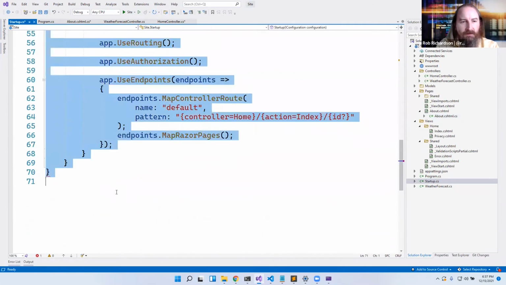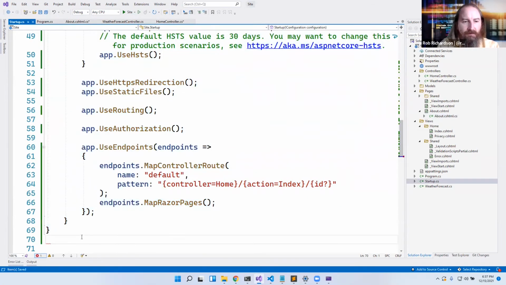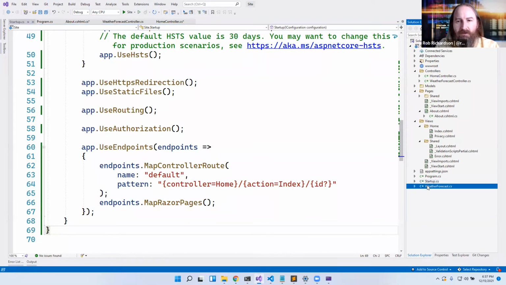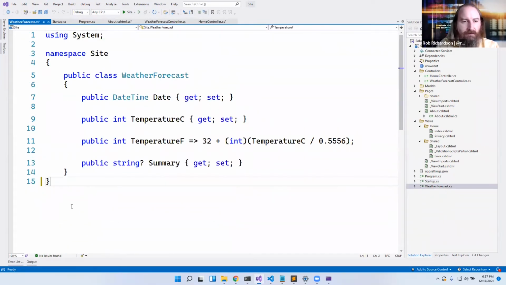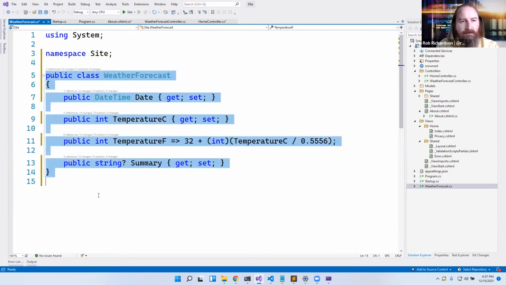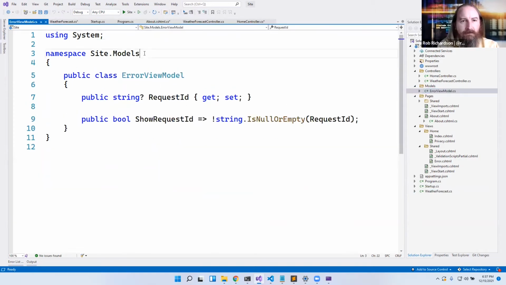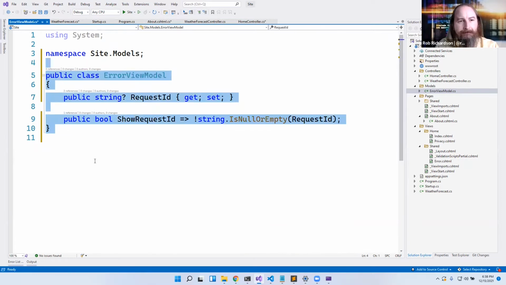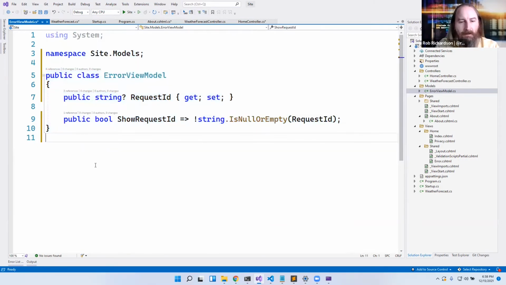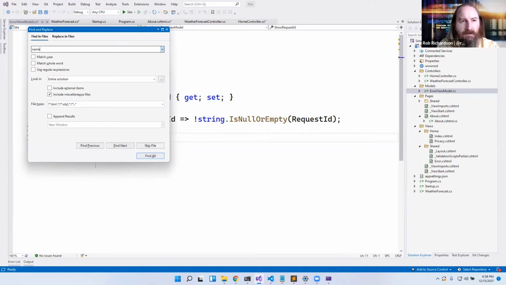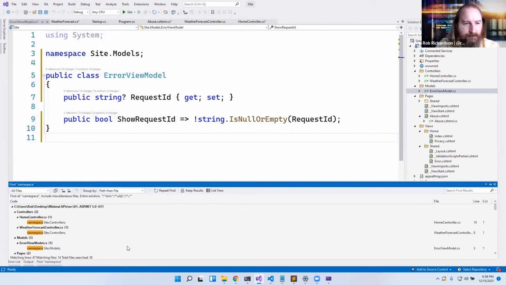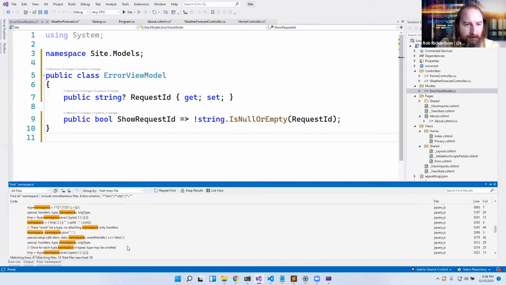Now, the cool part is we don't need to do it to all the files, but in this case, we're going to. If it makes sense for you to only do new files this way, then that totally works. Let's do this. Unindent it once. It looks like we also have some models here. Let's do that. And there we go. Let me go find namespace and make sure I did them all. I did.